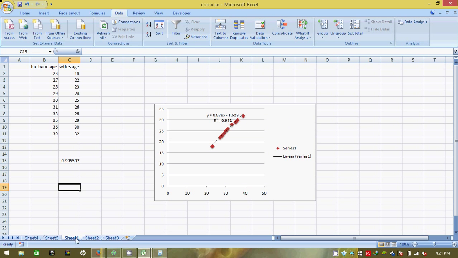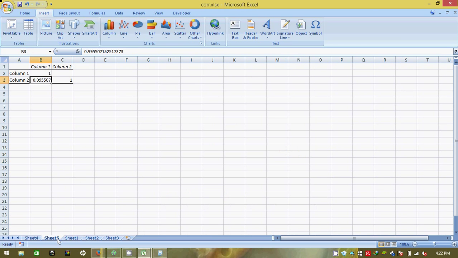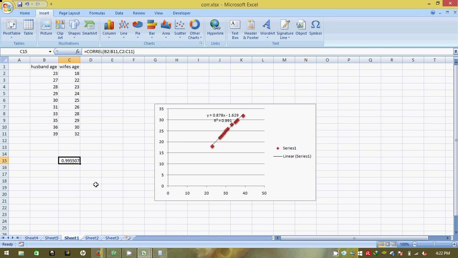So student, there are three methods we learned for correlation. First method, with the help of a graph: select all your data, go to the insert tab, then the scatter diagram, and then display equation on chart. There is an r square value, just take the square root of that. The second method is the correlation function with two arrays, first array and then second array. The third method uses data analysis: just go to the data analysis option, and this is your answer. So this is the case of correlation.